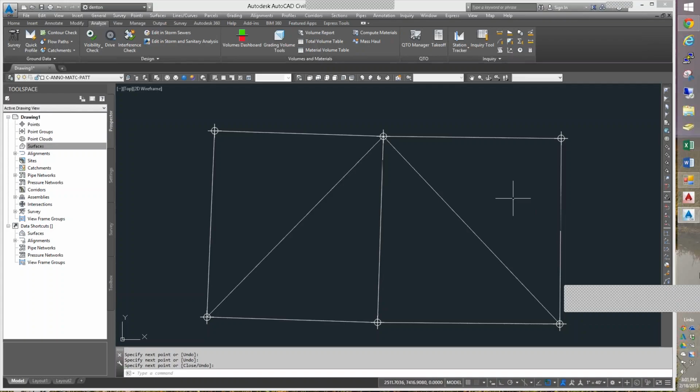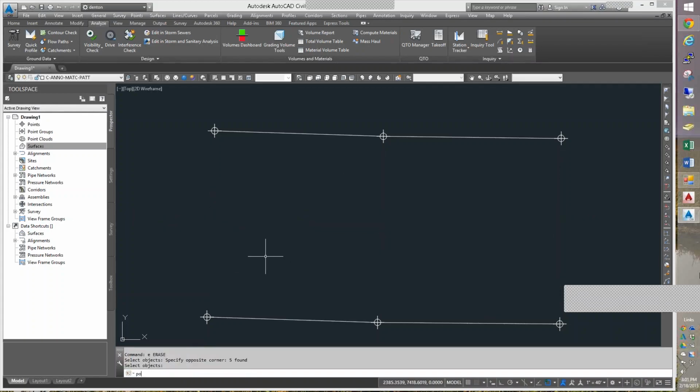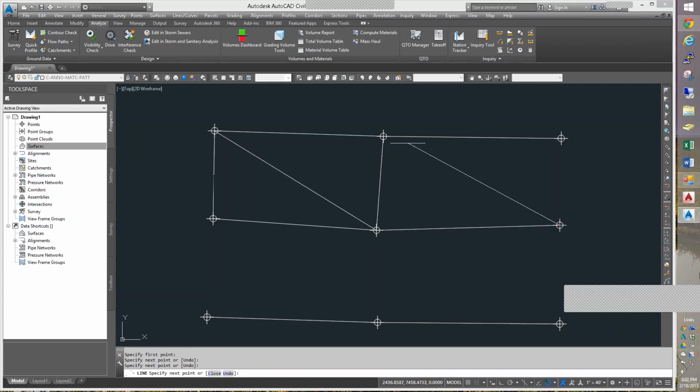Well, what if you wanted a cross-field slope up or down? Well, same thing. You could add a couple points. Let's say point here, here, here, here. Lines, triangle on the left, triangle on the right, triangle on the bottom.